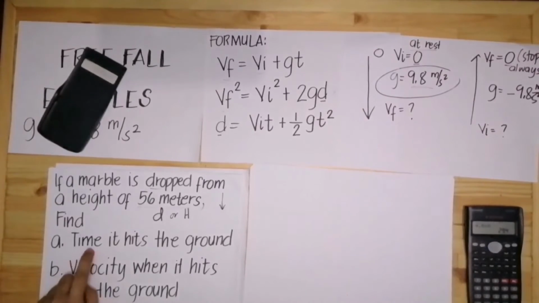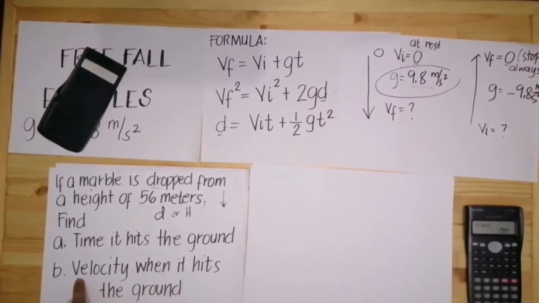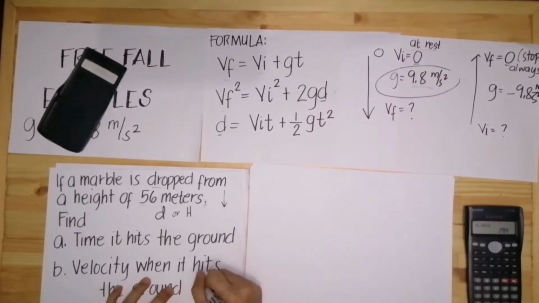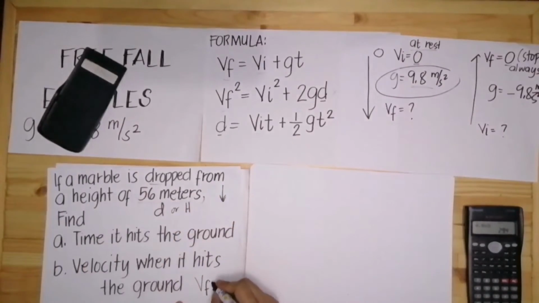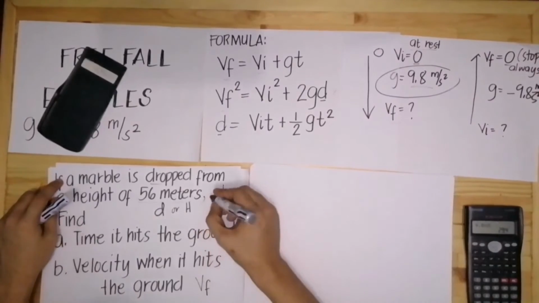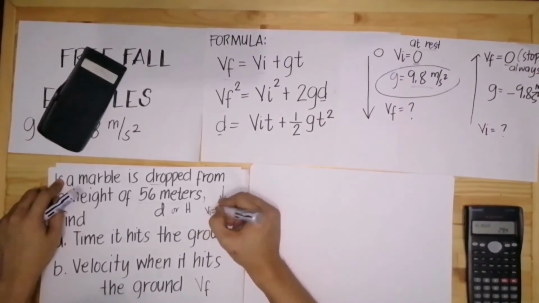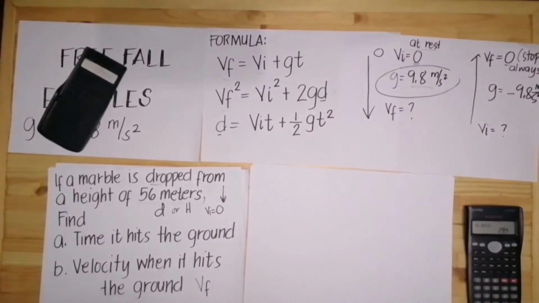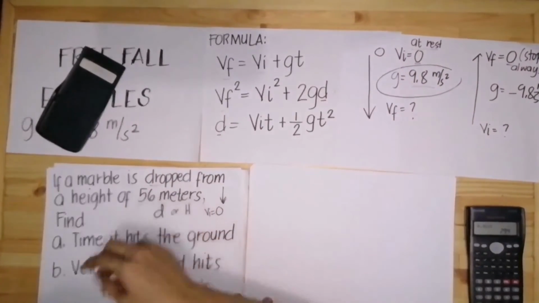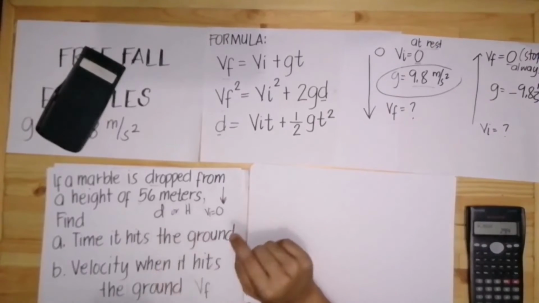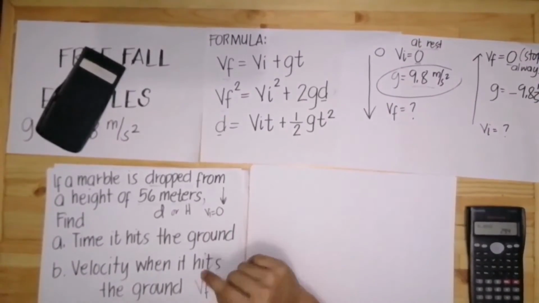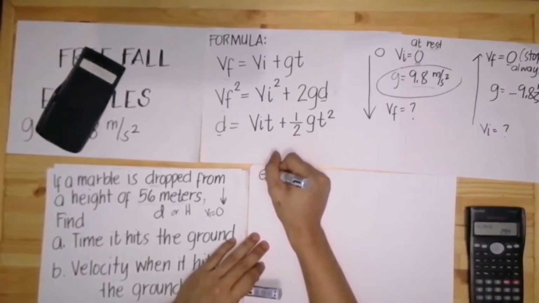So, ang hinahanap natin is the time when it hits the ground, then velocity when it hits the ground. Etong velocity na to is, again, final velocity yan. Kasi pagka nag-drop tayo, ang lagi naman natin hinahanap ay yung final velocity. So, wala tayong binigay na initial velocity, automatically 0 yun. Okay? Kasi from rest yun. Kahit walang binanggit na rest dito, magiging 0 yung initial velocity mo. Kasi wala naman binanggit dyan na initial velocity.